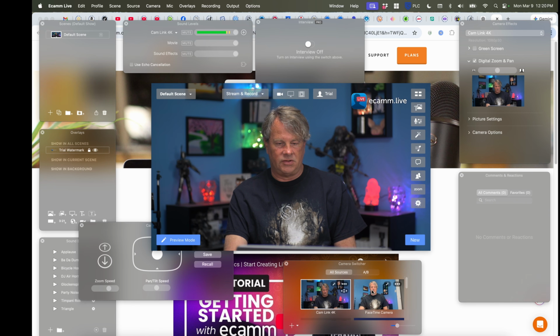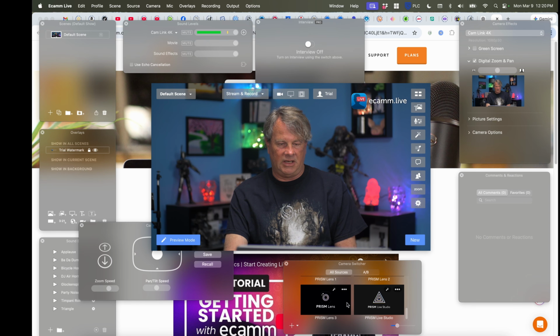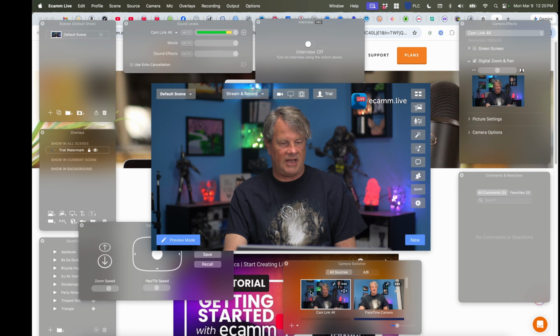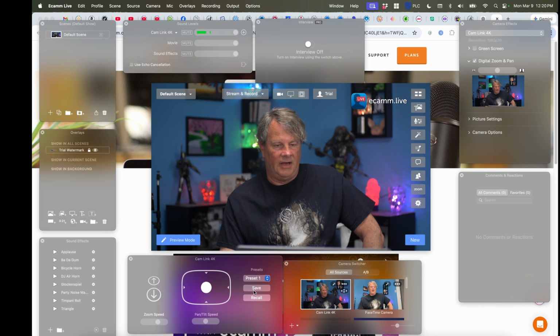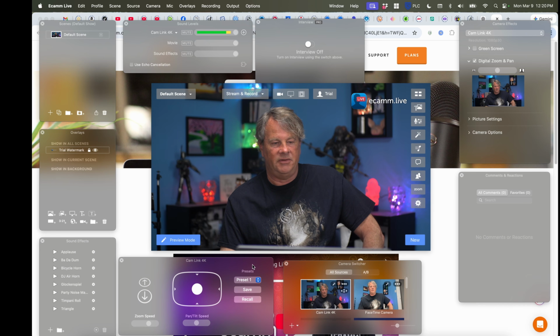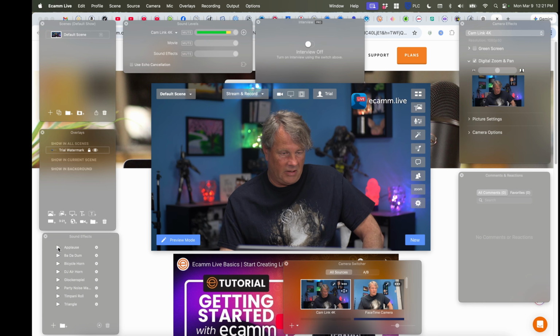Here's a camera switcher, so we could switch back and forth between the two cameras if we want. Since I'm using a laptop, I do have a camera on here. You can also use my iPhone camera if we choose, the OBS virtual camera, and some other cameras that I had loaded in here in the past. And then right here, we can zoom and pan and that sort of stuff if it's a PTZ camera. But obviously I'm not using a PTZ camera, so we're going to go ahead and close that too. We've got sound effects here that you can automatically play.